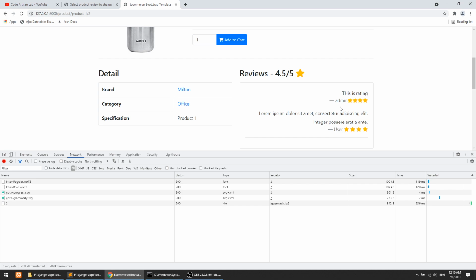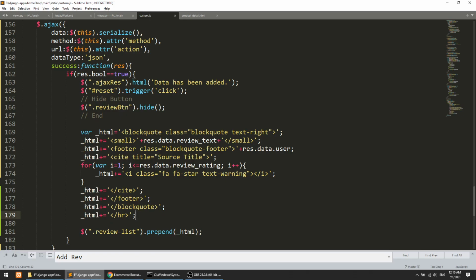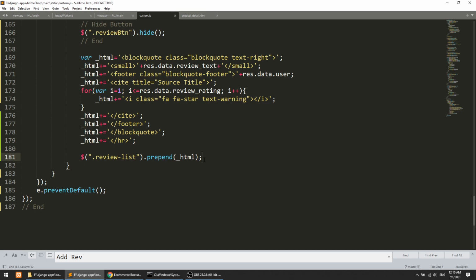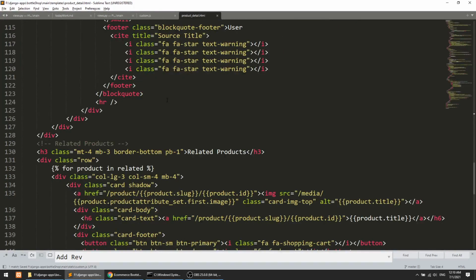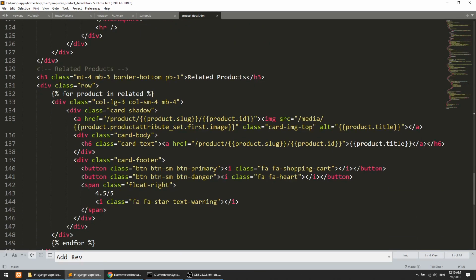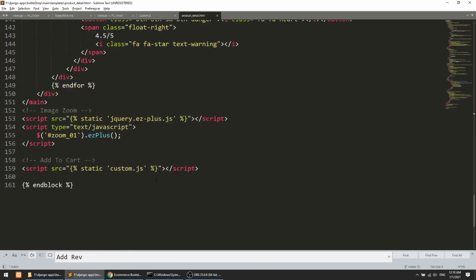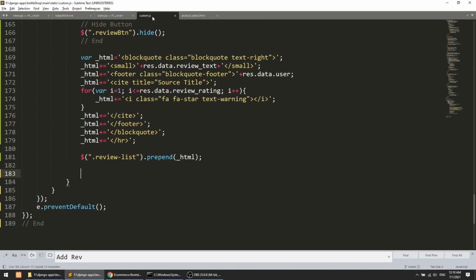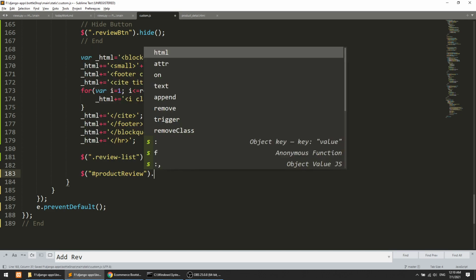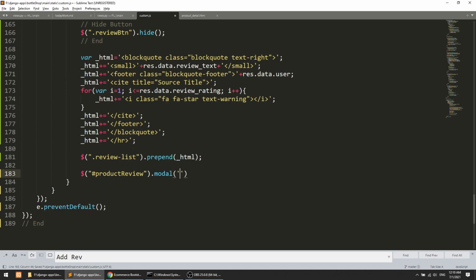Okay, one thing I have noticed is that when we submitted the review, the modal should automatically hide. So what we need to do is hide this modal. Where is the modal? So here is the modal, the product review. Now here we will add modal hide, so it will automatically hide the modal.